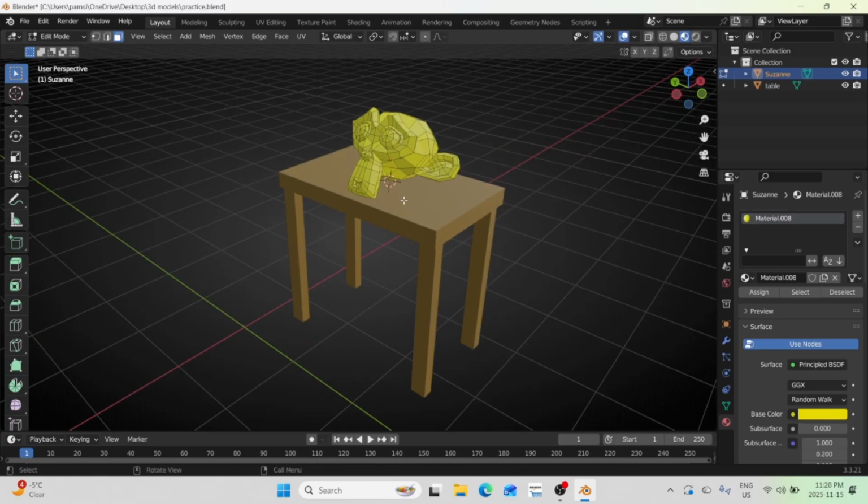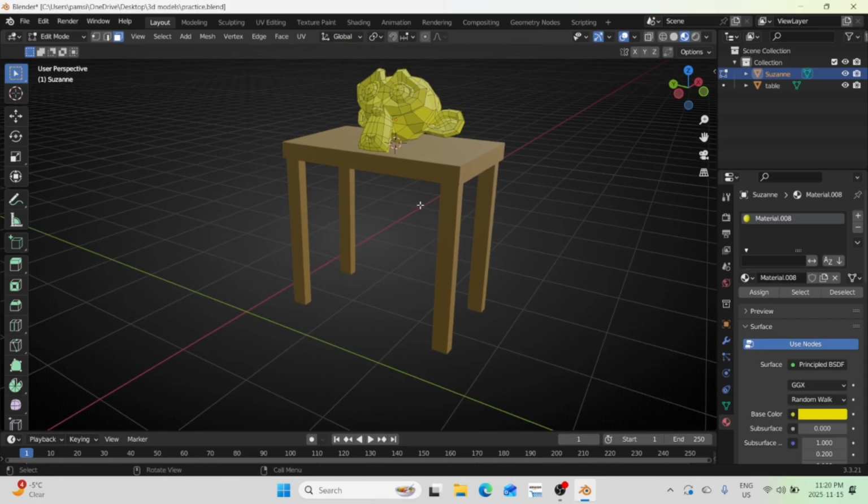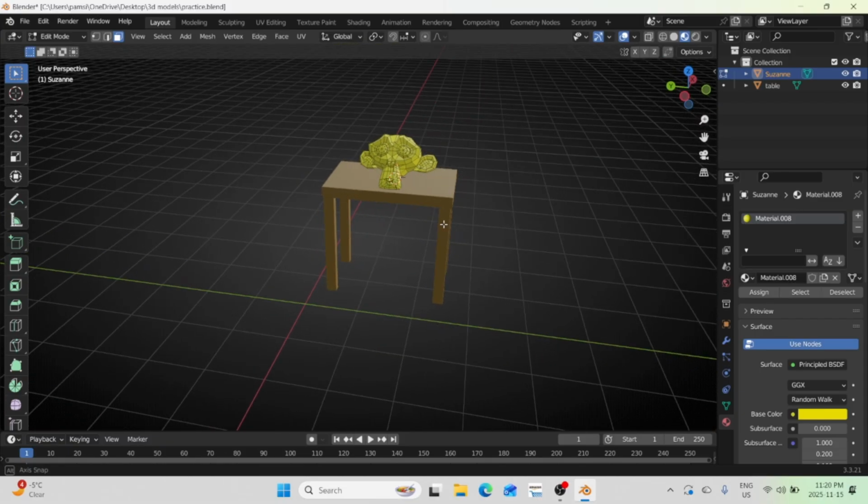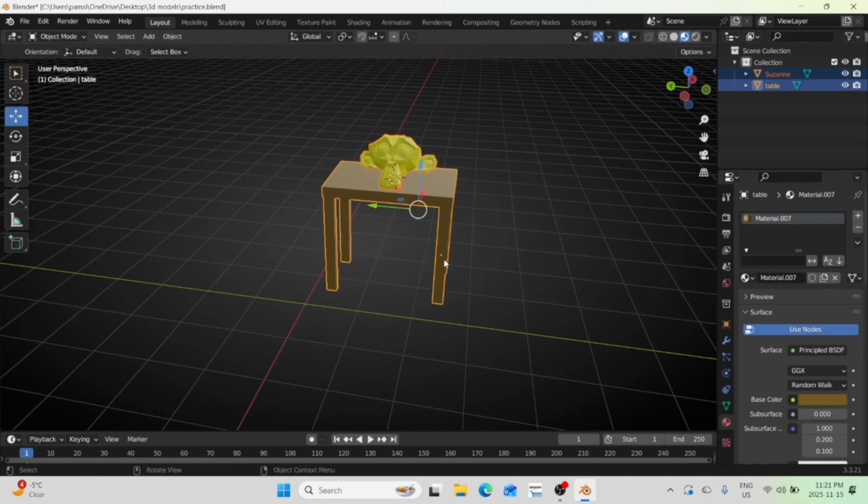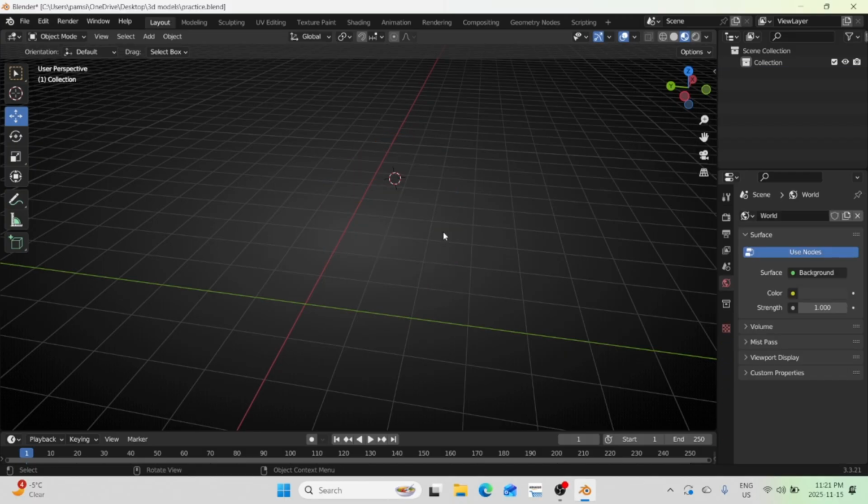I feel like we had to do another practical session because I feel like the Rubik's Cube wasn't enough. And yeah, it looks pretty cool. Oh yeah, if you wanted to save your Rubik's Cube or your Suzanne model, you can press Control S so it actually saves your file. Perfect, but I'll delete this for now because I won't be really needing it. I'll go to object mode and select both of these and delete.